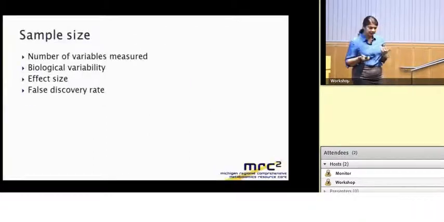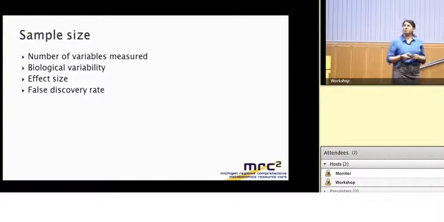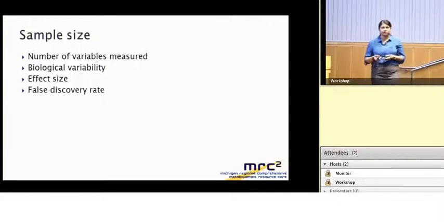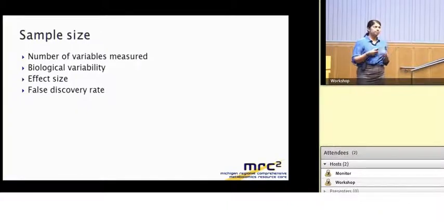Okay, talking a little bit of sample size, as I mentioned yesterday, the more variables you measure, the more sample size you need. That's because we want to reduce the false positive rate and keep a good stringent false discovery rate as a cutoff. If your samples are from cell or animal, the biological variability might be less, and therefore you can do with small sample sizes. But usually in human studies, the variability is so high that you need larger sample sizes.